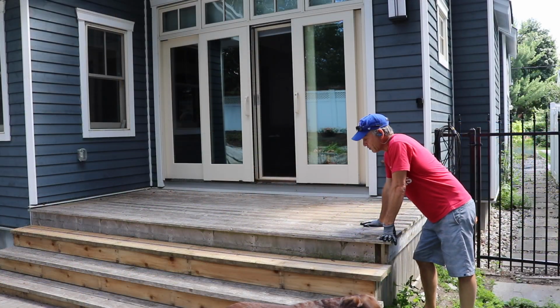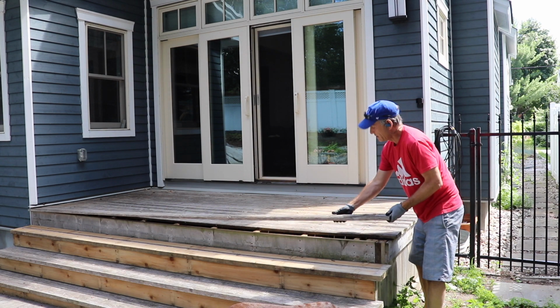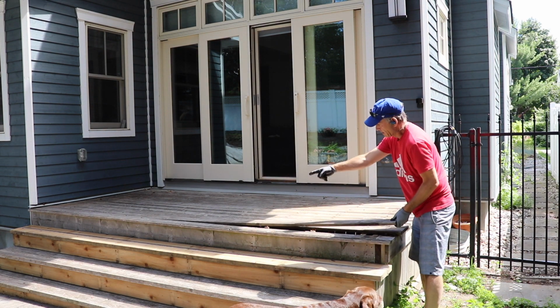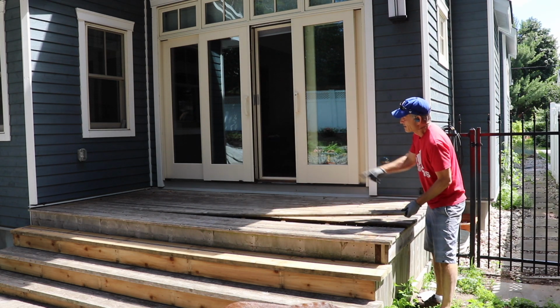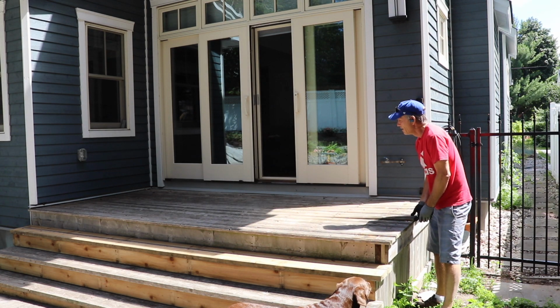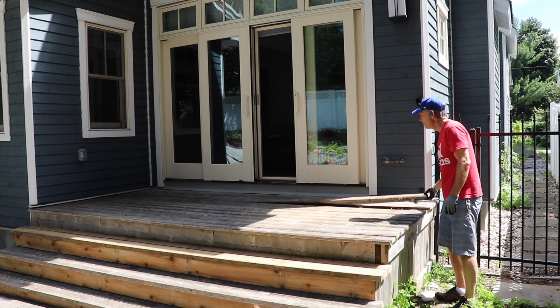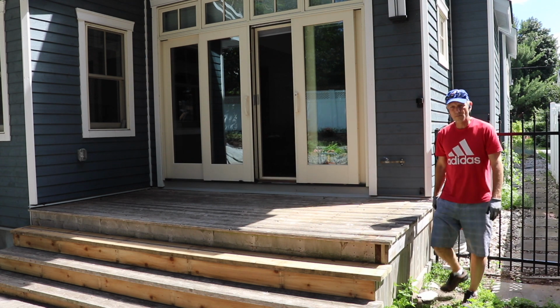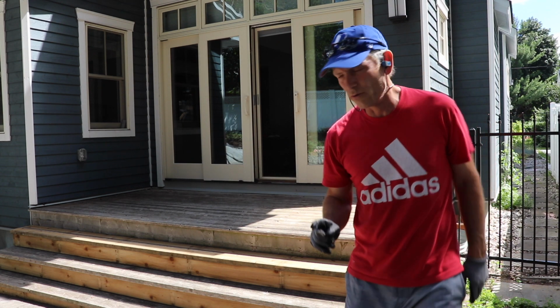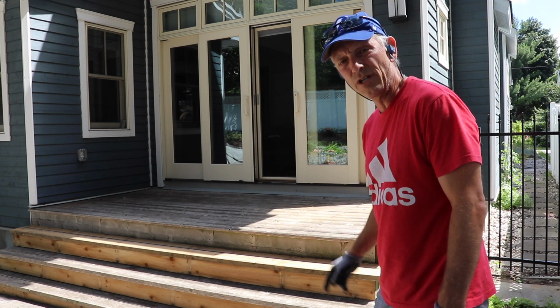So I've removed all the screws that I've been able to get out. There are a number that are stripped that are still in the boards, but I do have a few boards that are completely free. That one's completely free. That's got a screw in it. That's got a screw in it. That's got a screw in it. Free, screw, screw, screw, screw, screw, free. So the majority of the boards have one or two stripped screws in them. So I'm going to get at them and cut those boards free using my Sawzall.